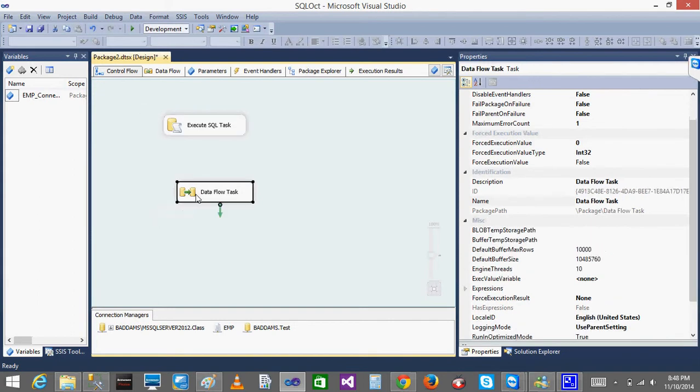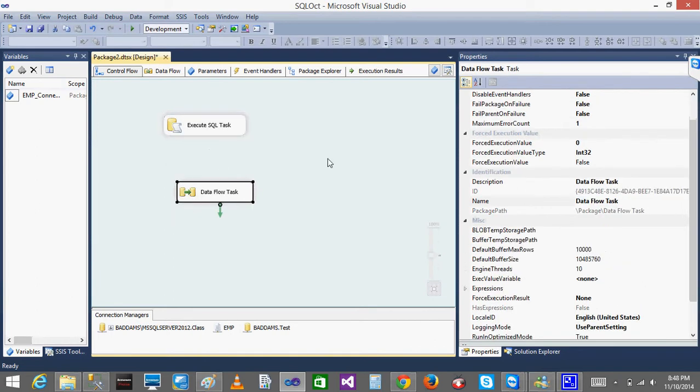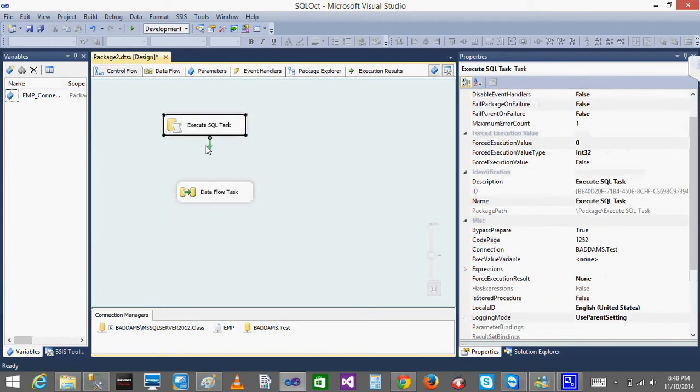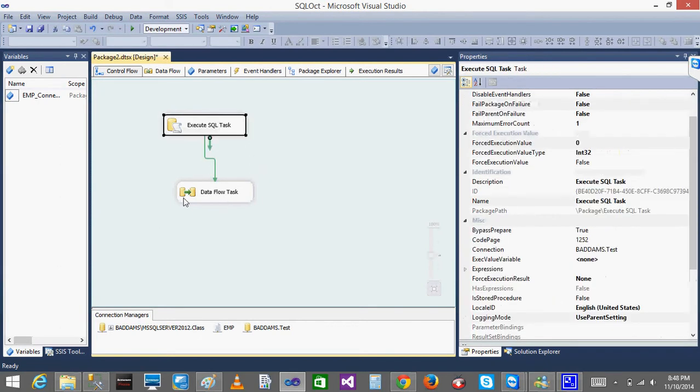After that I want to execute this, right? If I run this, what happens? Both will execute at the same time. But my scenario is that I want to execute this first, and this second. For that purpose, you can join them by using this line. What this line says is: first this one will execute, second this one will execute.